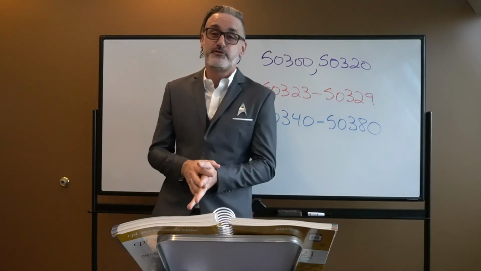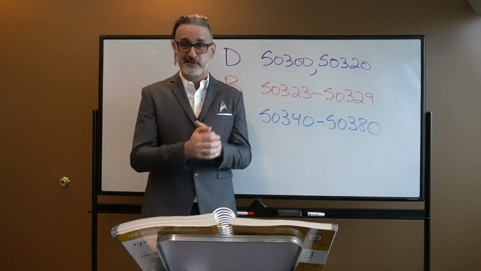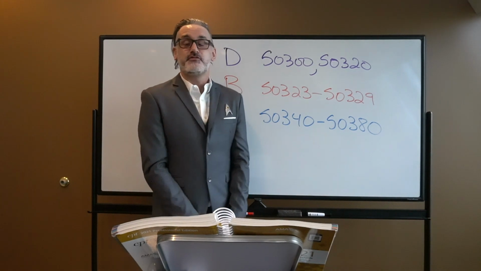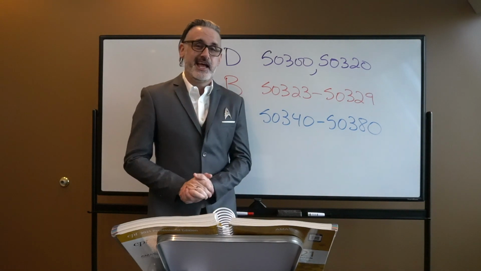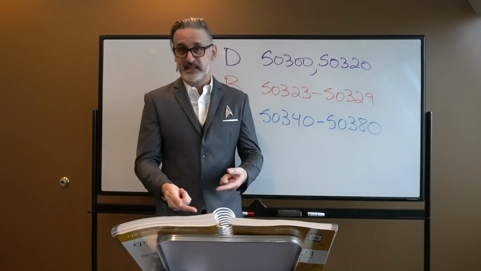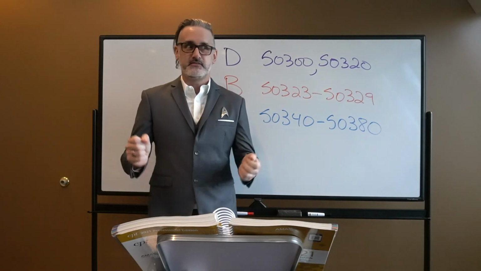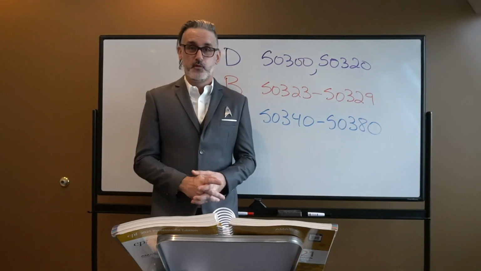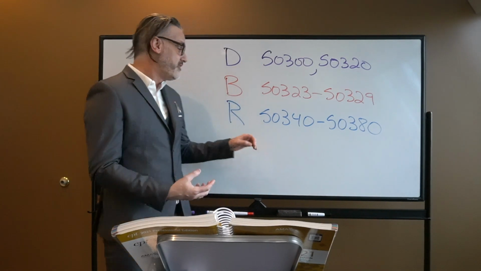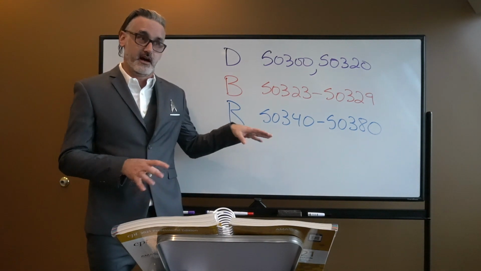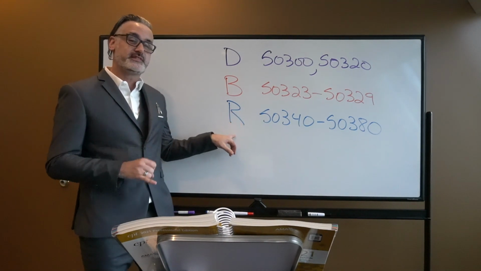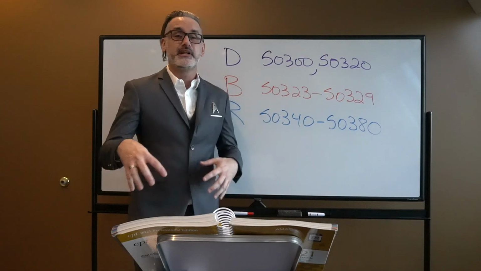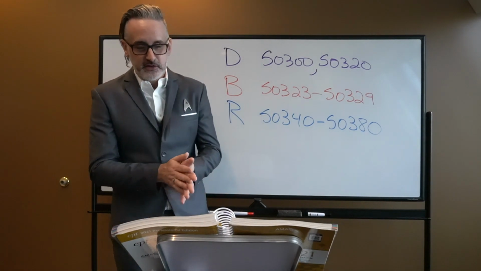Or we do have 50340 modifier 50, the parentheses note under that code, 50340. That says for bilateral procedure, report 50340 with modifier 50. And in that case, you have one doctor taking out both kidneys. Now, you cannot walk around town with no kidneys, but if we're going to do a 50340 modifier 50, one doctor taking out both kidneys, then you may have two recipient doctors working on this whole procedure. You may have one recipient doctor taking out both kidneys, and then a new doctor coming in, putting in a kidney or two.